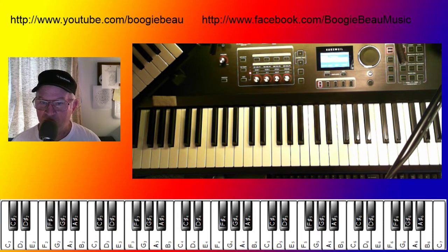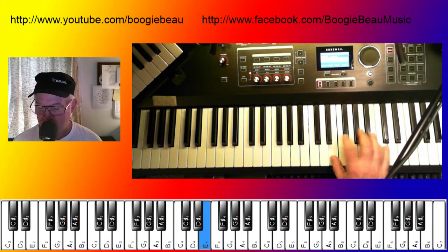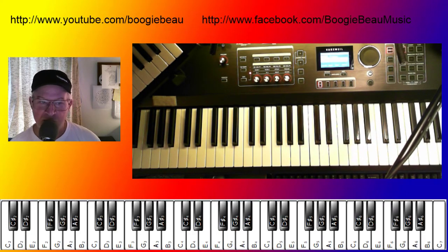Now, of course, you can interchange. You don't have to do the grace note every single time. You can just go. I mean, you can mix them with the regular straight notes.